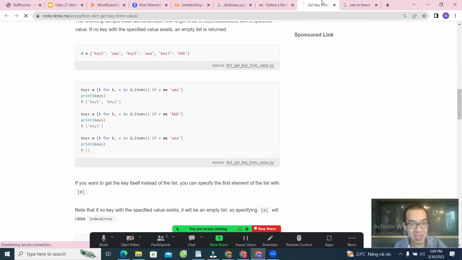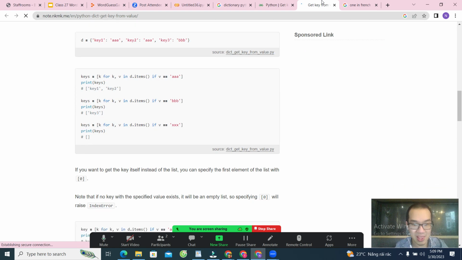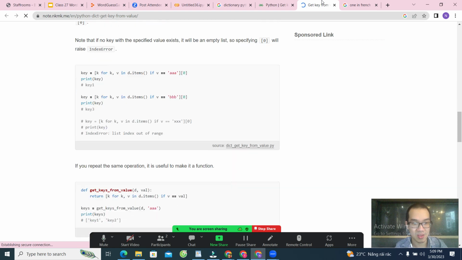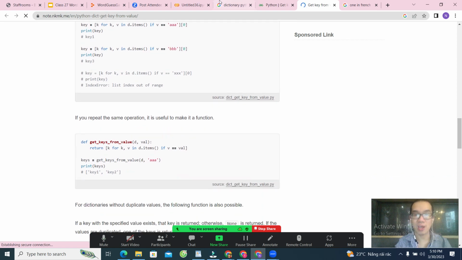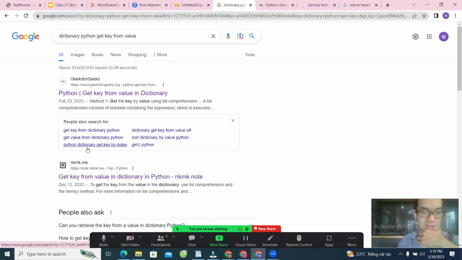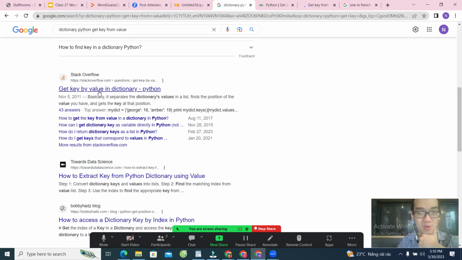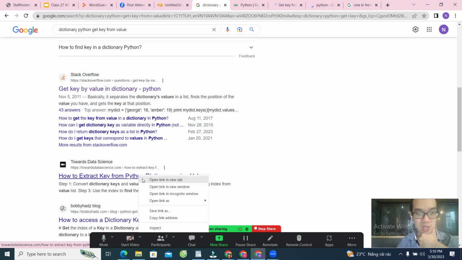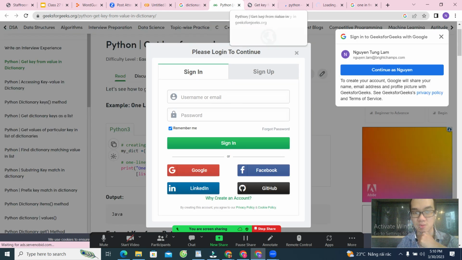We want to get the key from the value, so how to do that? Let's find out. Let's search Stack Overflow and see if we have any simple solution to the problem.